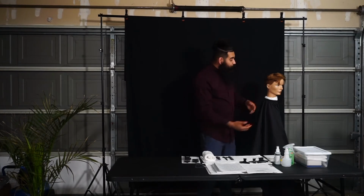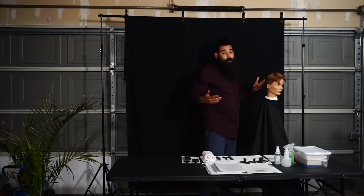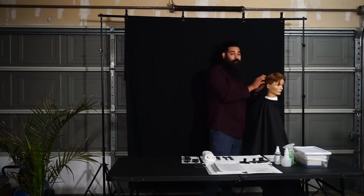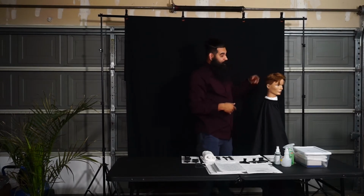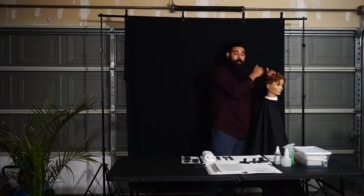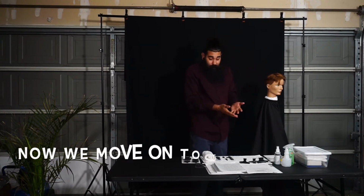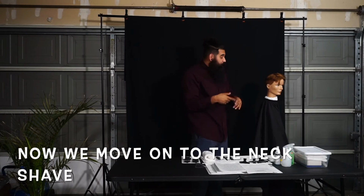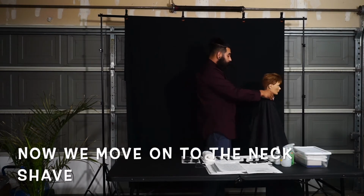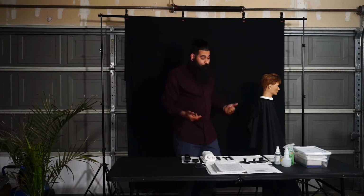Once that's done, go through your motions to get the 1. Start it with the 1, do the sides now. Once that's done, just bring it all together now with the shears over comb. They want to see that. Once that's finished, wet the hair, do the top, bring it all together, cross check. Once that's finished, you're gonna, yeah, that's pretty much it. You'll sanitize your hands, and then you're gonna position your client, because you're gonna get ready for the neck shave. And then that's pretty much how it goes.